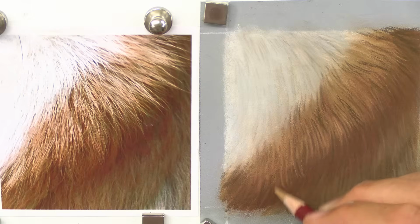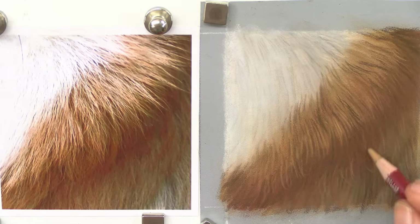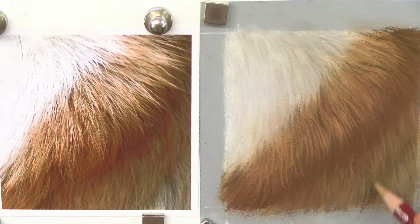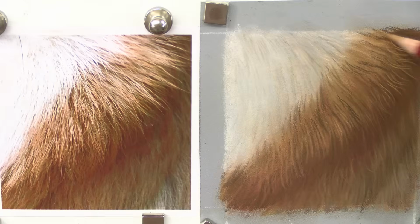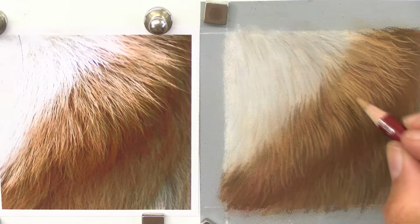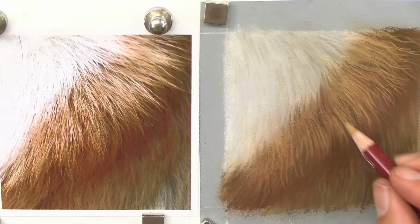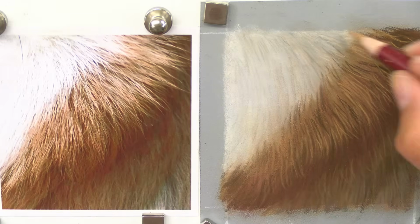Because fur has got usually many layers. As I said, I'm not going crazy detail on this. So as I want more hairs, more defined hairs, push a bit harder, twirl the pencil, don't forget, every now and again. In this case, I don't want it to look like it's all brushed in a perfect direction. I want some stray hairs going around. This comes out into the white.